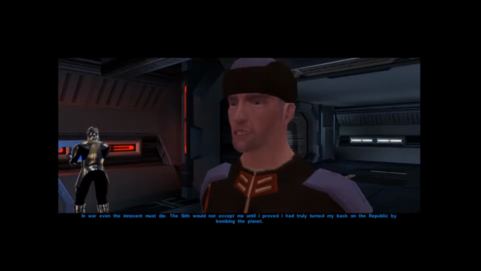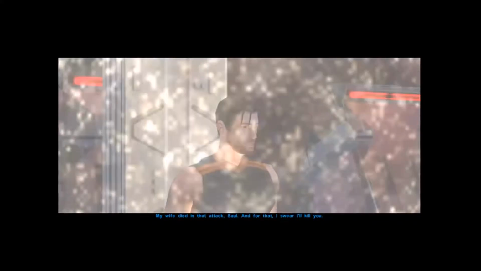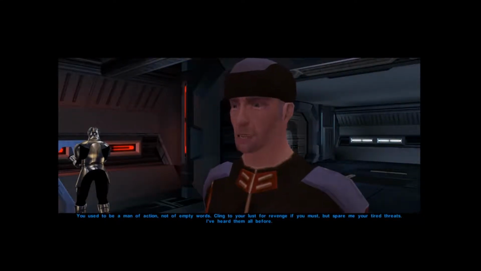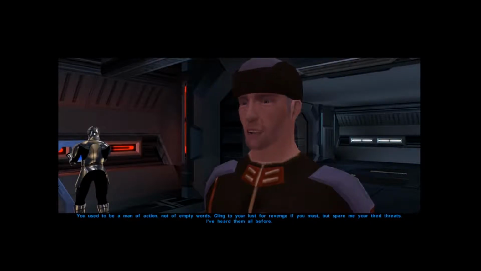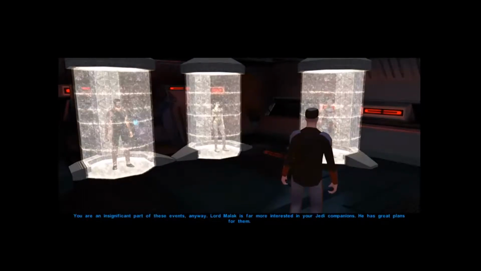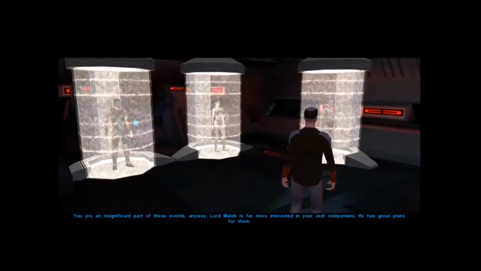The Sith would not accept me until I proved I had truly turned my back on the Republic by bombing the planet. My wife died in that attack, Saul. And for that, I swear I'll kill you. You used to be a man of action, not of empty words. Cling to your lust for revenge if you must, but spare me your tired threats. I've heard them all before. You're an insignificant part of these events anyway. Lord Malak is far more interested in your Jedi companions. He has great plans for them.